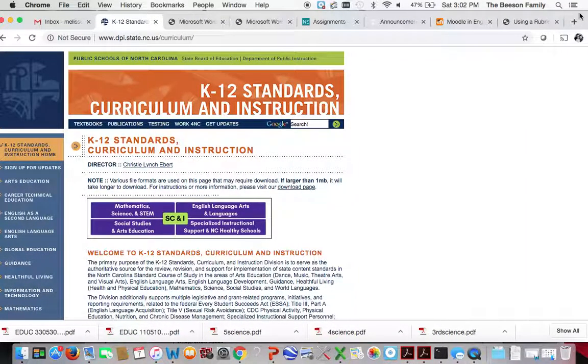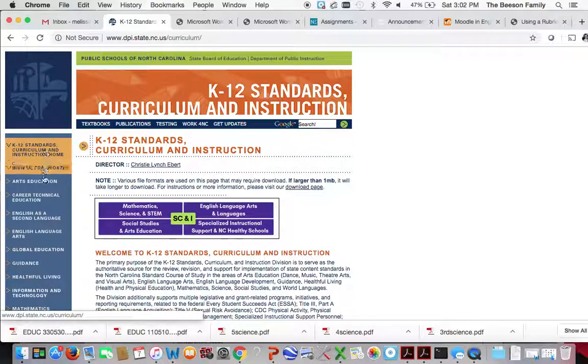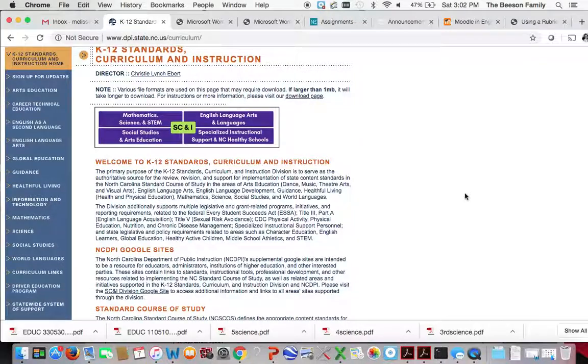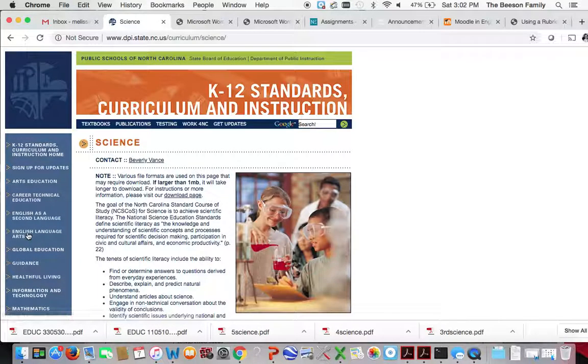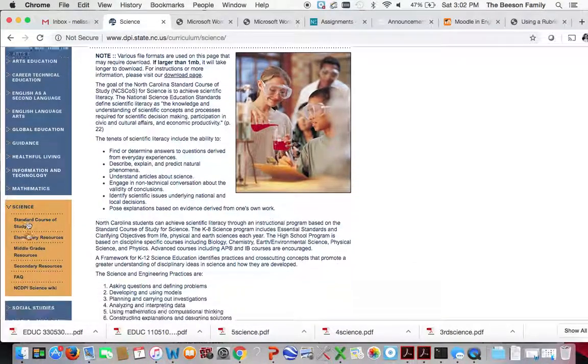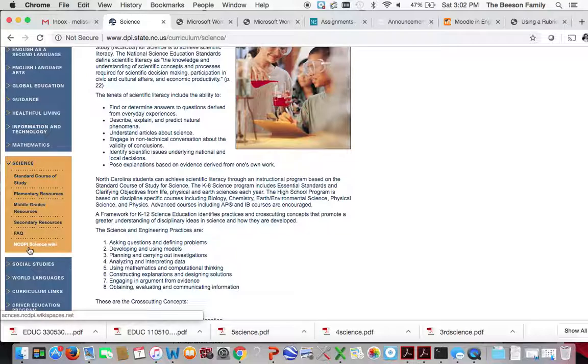So when you come to it, you'll see that down the left-hand side are all of the different content areas, and that's how they've organized the standards under these content areas. So for example, if I'm interested in science, since I'm hovering over it, I'll click on it, and then it will open this drop-down section.